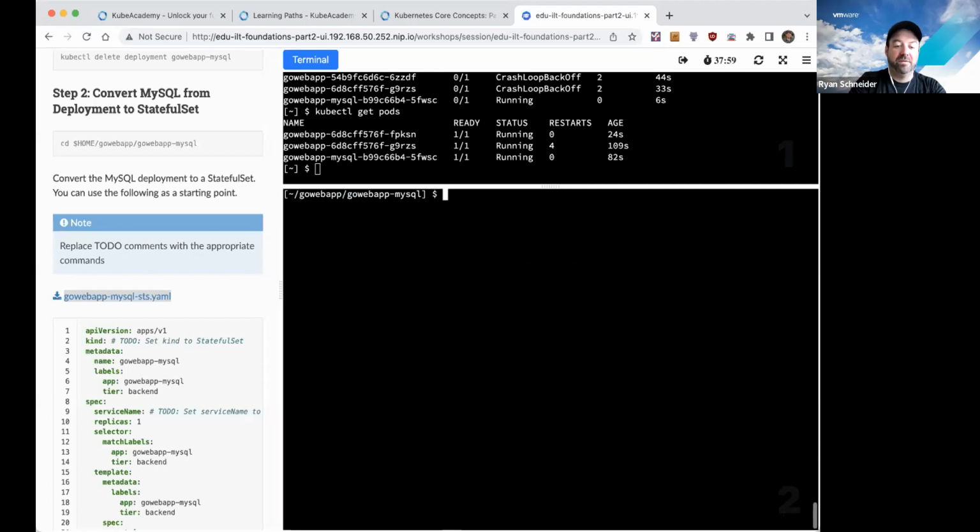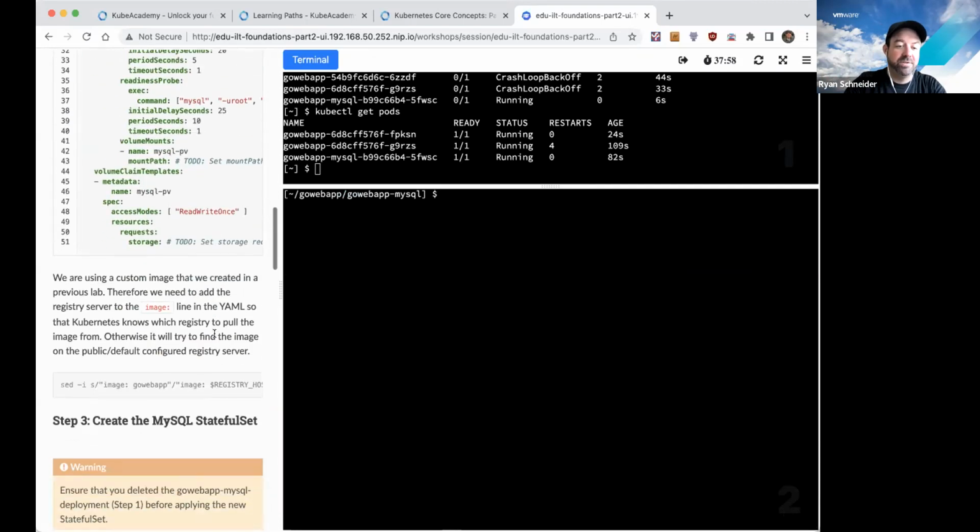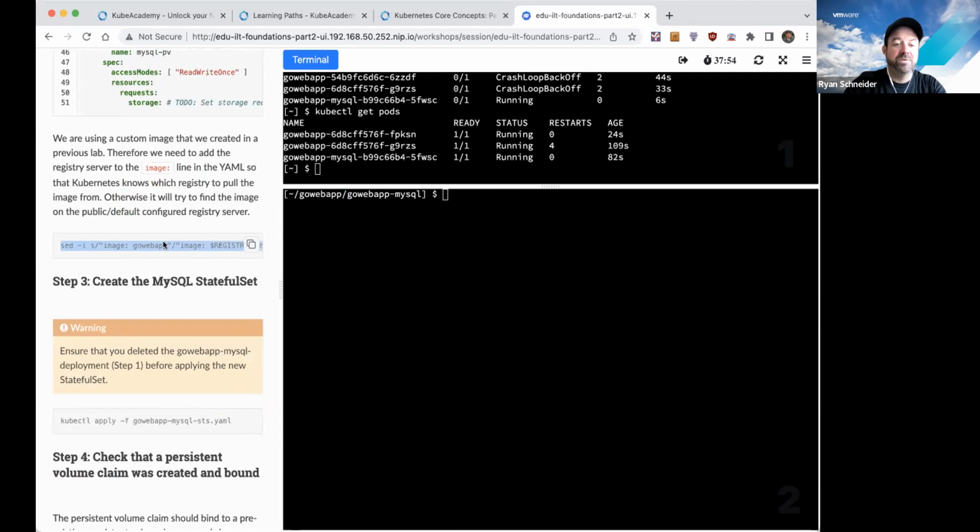All right. So let's go down to our instructions. Every lab environment tends to have a little bit of peculiarities to it. In this one, we dynamically start up a registry for every session being done.